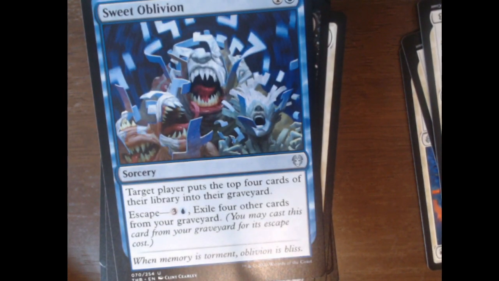Next is Nessian Hornbeetle, which costs 2 mana, 1 and a green to cast. It's an insect creature. At the beginning of combat on your turn, if you control another creature with power of 4 or greater, put a +1/+1 counter on Nessian Hornbeetle.